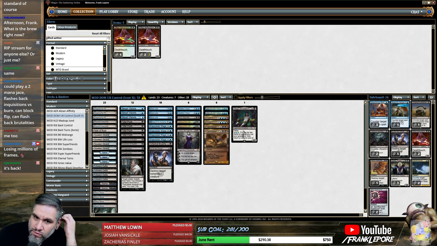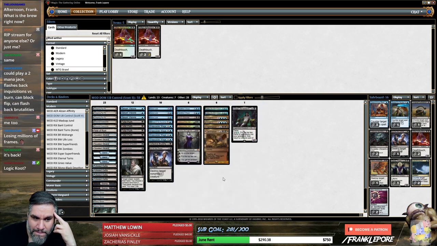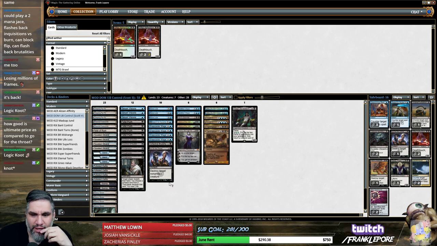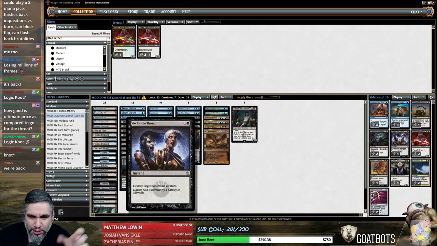God, I like that we get two free cards here. That's pretty nice. Logic Coot? Wow, that's a thing. Ultimate Price is worse. There are far more gold cards in this format. You don't want to be paired against like five color humans playing Ultimate Price when you could just play Go for the Throat.